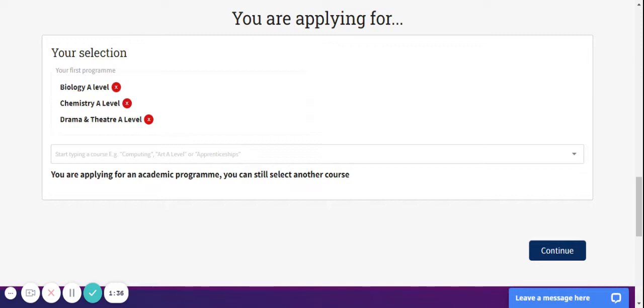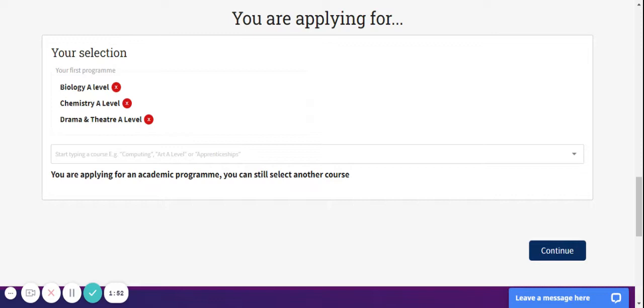maximum of 4. If you change your mind about one or more of your choices, you can discuss this at your interview and we can make that change for you. Please do not submit a new application. You can also make changes by contacting our admissions team.